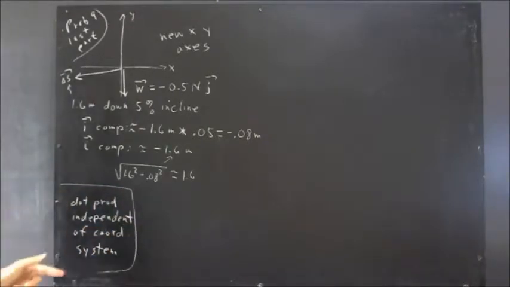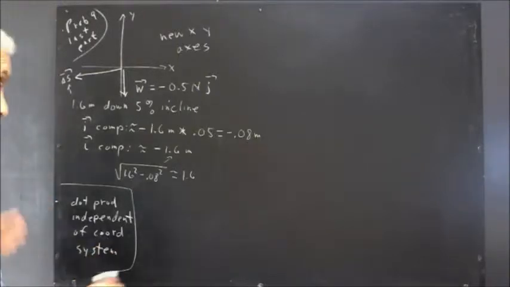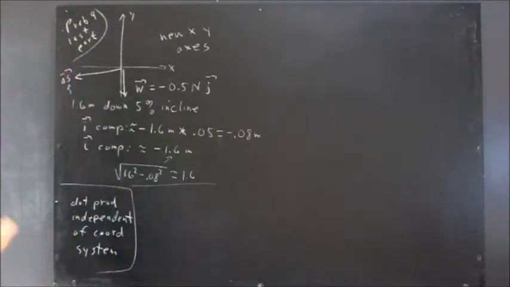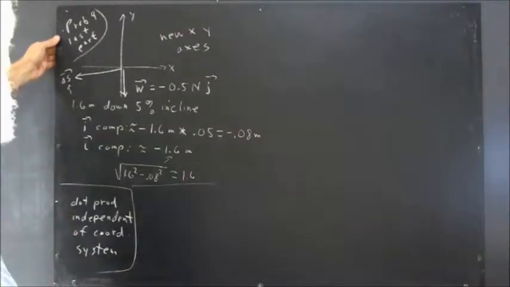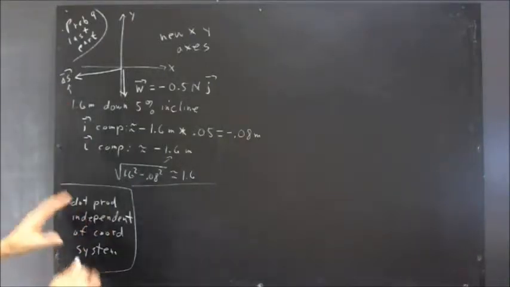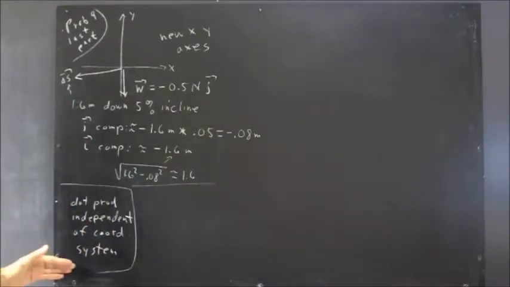The independence of a coordinate system comes up in a lot of physics, okay, especially in things like general relativity and so forth. And of course, we're not doing that. And as engineers, you're not likely to use general relativity or even take a course that involves it, unless you're just really interested in it. But there are things that we will encounter where the independence of coordinate system is important, and this one is actually one of them.